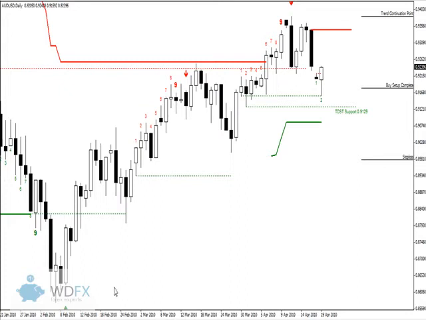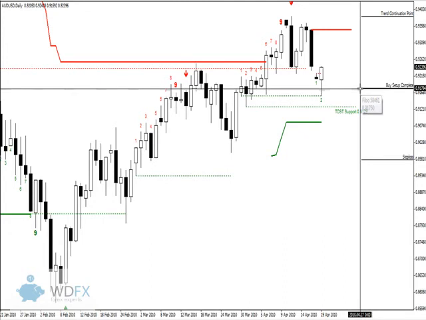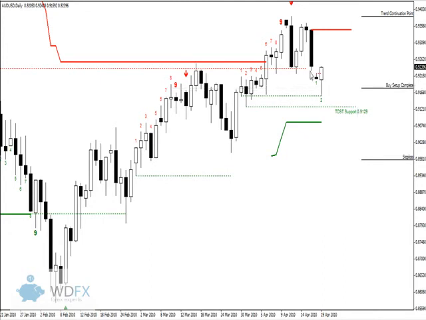Second pair here is the Aussie dollar, which I've also been waiting to get back to this 91.80 area, which it's done today, and we've bounced actually from the TDST support. It's not the real TDST support though, but I marked that out 91.29. But I mean, this is where the bounce has come from, but it's supposed to be the low of the sequence, which is the low of this bar. But anyway, still a long way to go on this one. We can still buy on a retest of any bearish thrust's high that's removed to the close. So I mean, it's an okay thing.